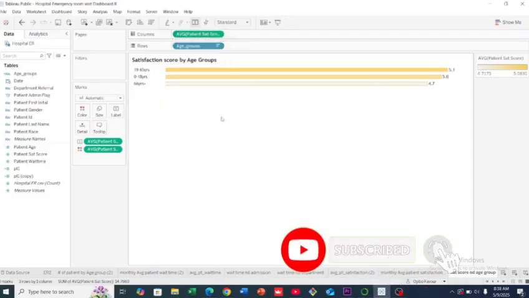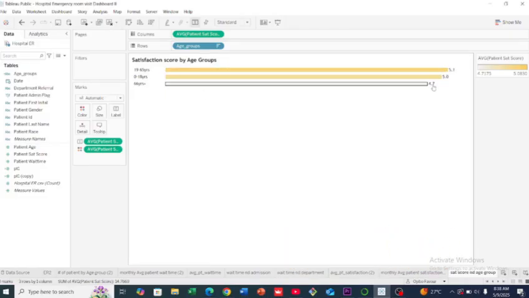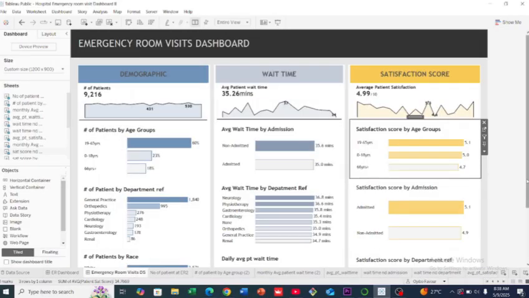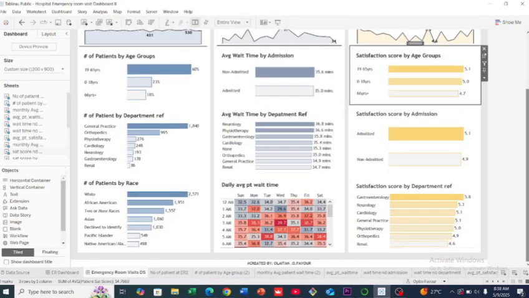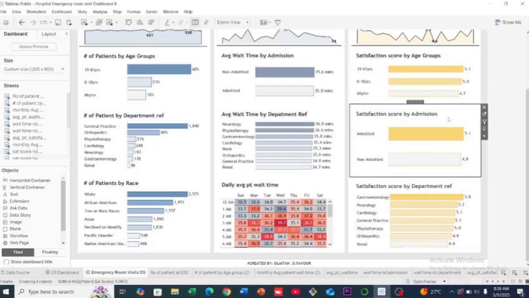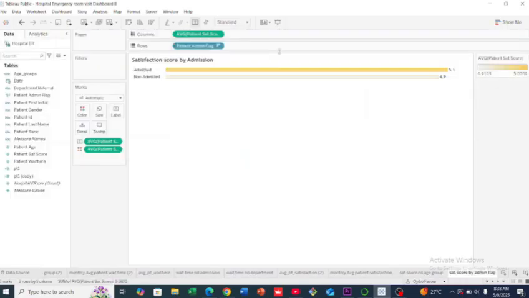So same process, you can color by the patient satisfaction score and also add a text to the text mark card. So the next chart we had here is the patient score by admission. So same process, you just have to change the column axis to patient admin flag.